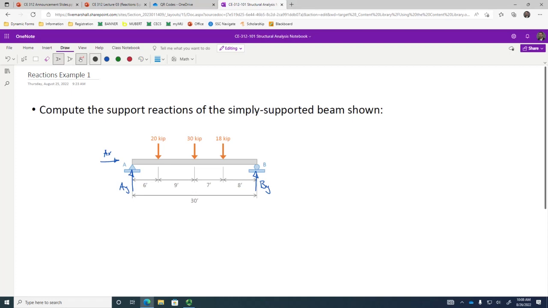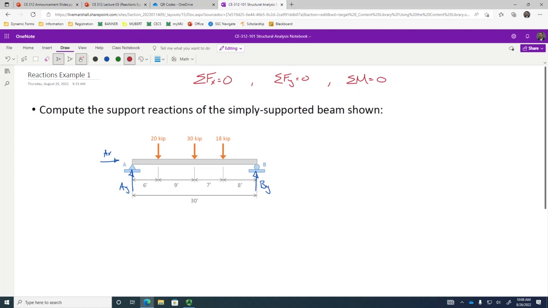Okay, so now what we're going to do is we're going to solve for our support reactions, and I want you all to stop me if for some reason this stops being familiar or it's been a while since you've looked at this. But we have three equations of equilibrium. We have our sum of forces in the x direction, the sum of forces in the y direction, and the sum of moments. All of these equal 0. And what we're going to do is we're going to utilize each one of these one by one.